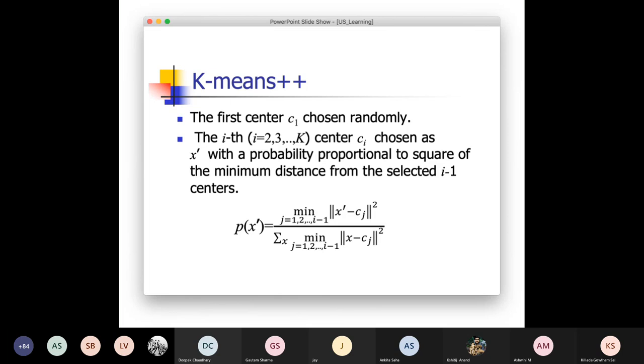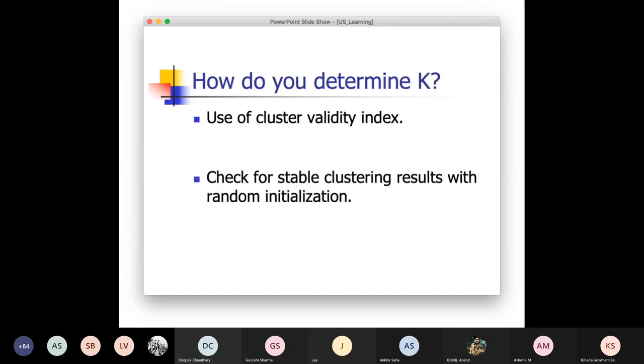With this probability distribution, you are choosing an element from the candidate set. Naturally, you have to normalize it so that the sum of probabilities of all candidates becomes 1. That's why the denominator comes here. In this way you choose the centers, and then you perform the same k-means after that. We call it k-means++, and there is a theoretical bound. You can read papers on k-means++; you will find very good theoretical analysis on bounds from the optimal cases.